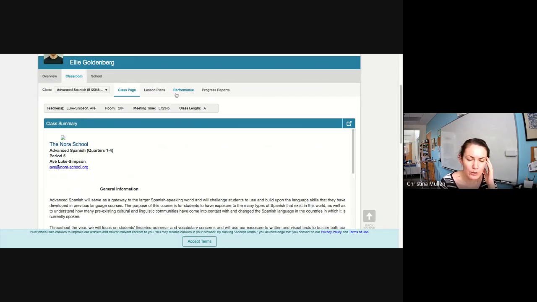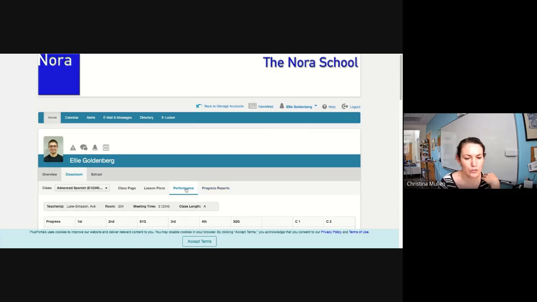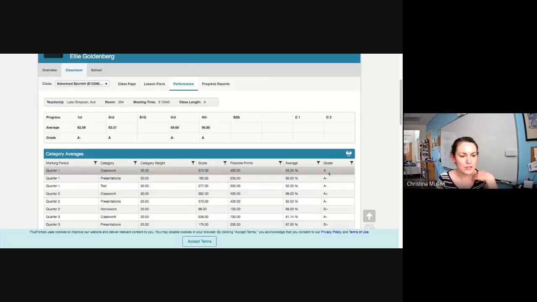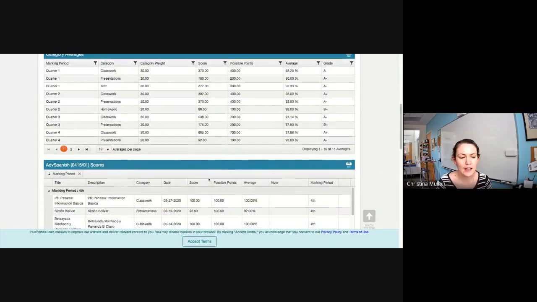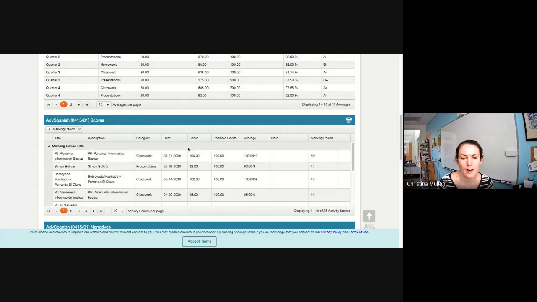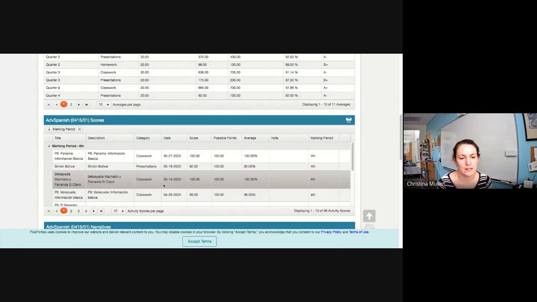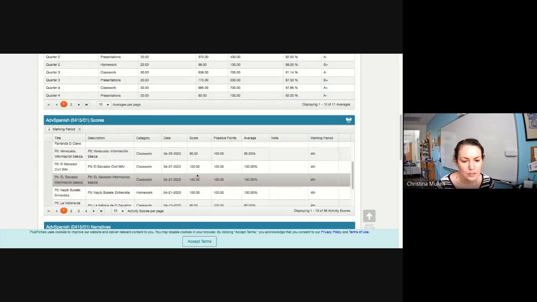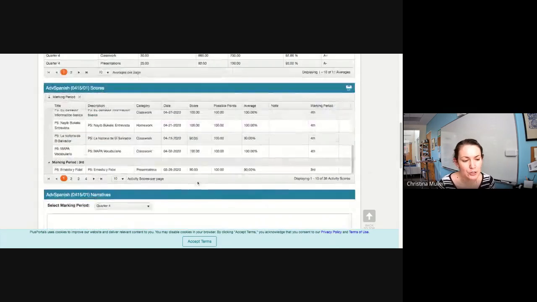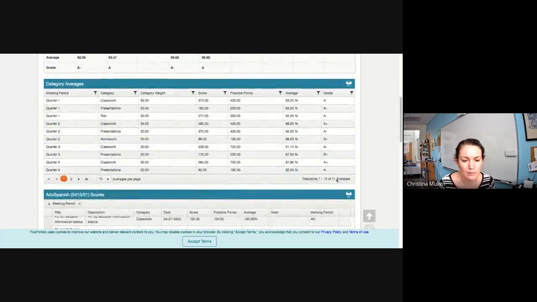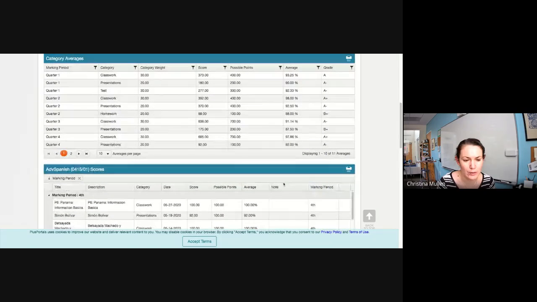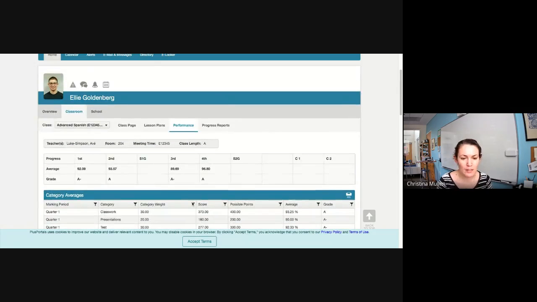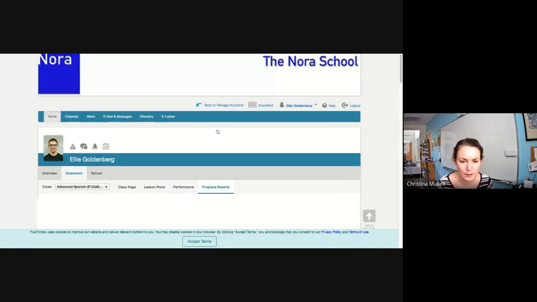If you're looking for your grades for a specific class, you're going to go to performance. Under performance, you'll be able to see the category averages, and every class may have different categories. You're also going to see your individual grades for these individual assignments in addition to what category they're in and the due date. So this is how you can check up and see how you're doing, and more importantly, see if you are missing any work or to get any grades back on any tests or quizzes. And that's really what you want to be thinking about, is making sure you've done all of your work.